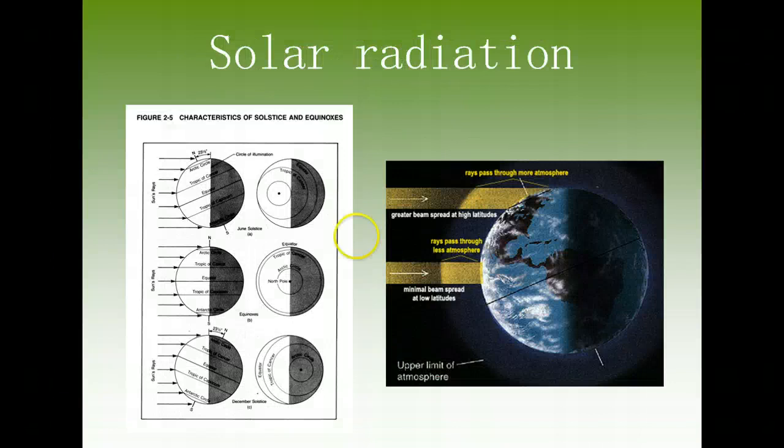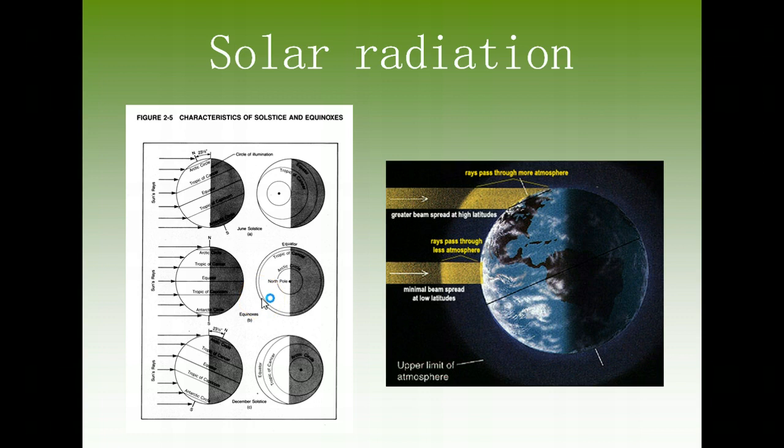And that's what I was saying. Imagine that this beam right here is a flashlight on a basketball. And so as you shine it right there on the basketball, you'll notice a nice circular concentrated area of light. But if you tilted the basketball and put it higher towards the poles, you'll notice there's more of an elongated beam, and it's not necessarily circular. It's more elliptical. So when there's a greater angle, the sunlight is more spread out.